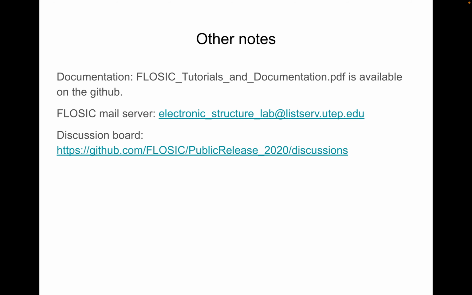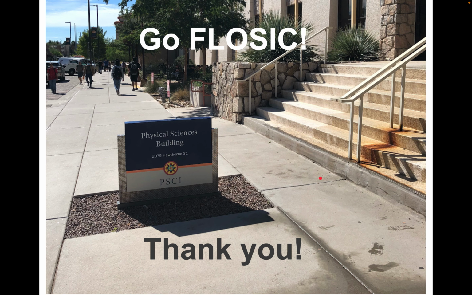One other note before closing this presentation: once again, the documentation PDF file is available on GitHub for the public release version of the FLOSIC code. And there you can also find the discussion board that may be useful for some users. And you can also ask questions at the FLOSIC mail server. And that concludes my presentation and brief tutorial. Now you can perform the FLOSIC calculation. Thank you for your attention, and go FLOSIC.